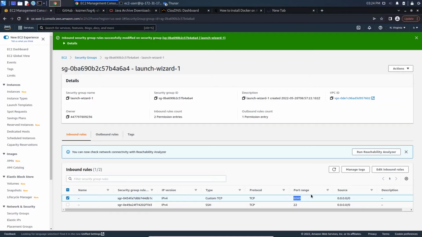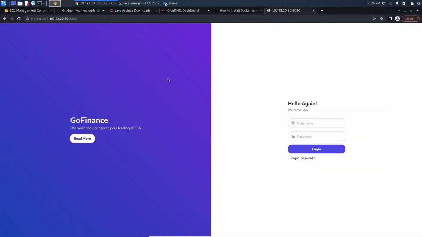Now we allow port 8080. Go back here. There you have it. This is our public IP address running on port 8080.